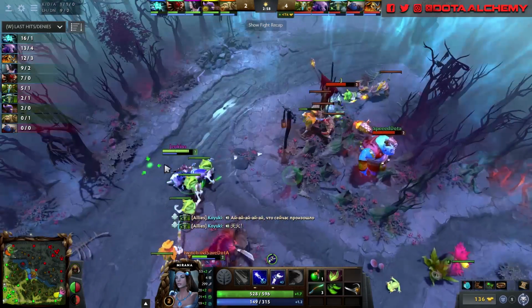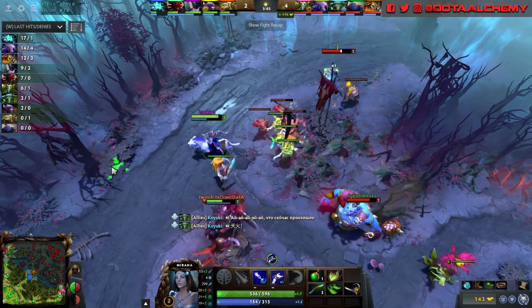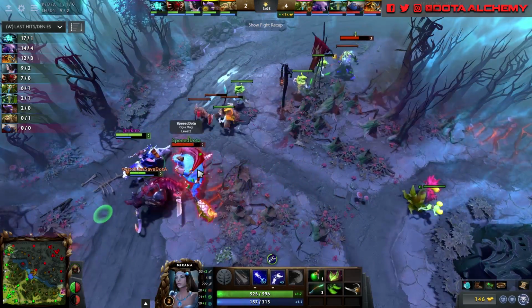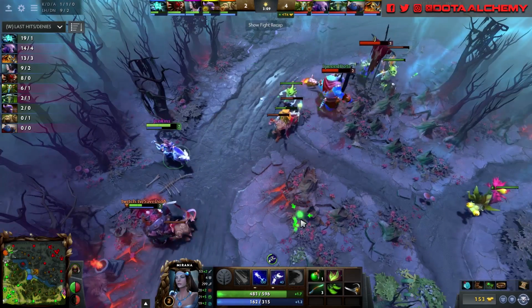Building into Helm of the Dominator would be good. If you're a Tidehunter, building into a Helm of the Dominator would be good. That would help you push, but obviously Tidehunter is not very capable of pushing without that Helm. So if you need to be that guy that's building into that item and pushing, that's okay.